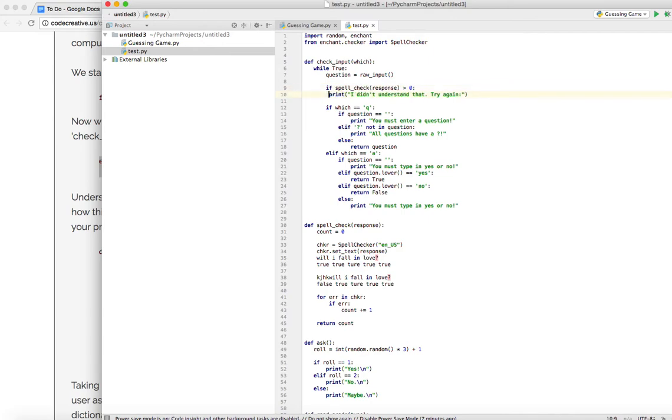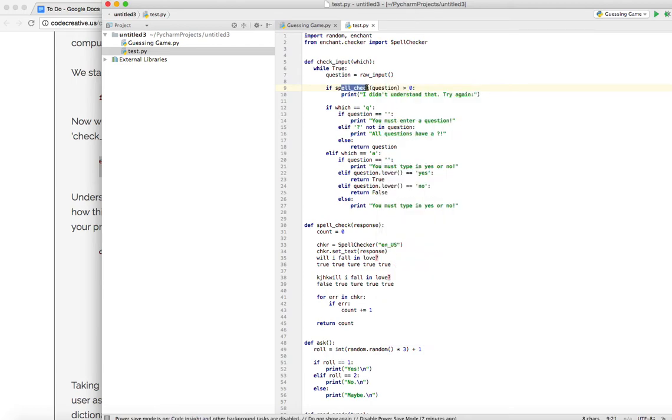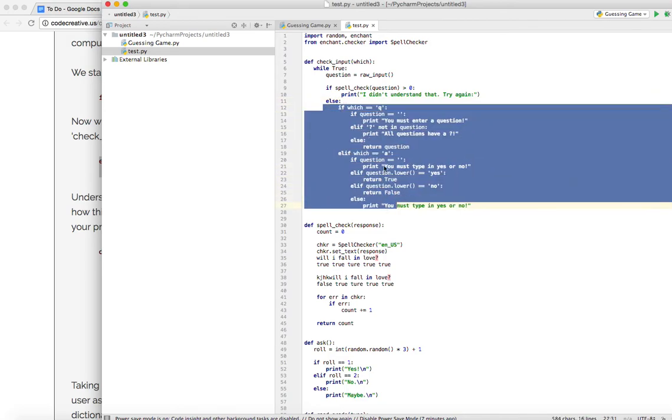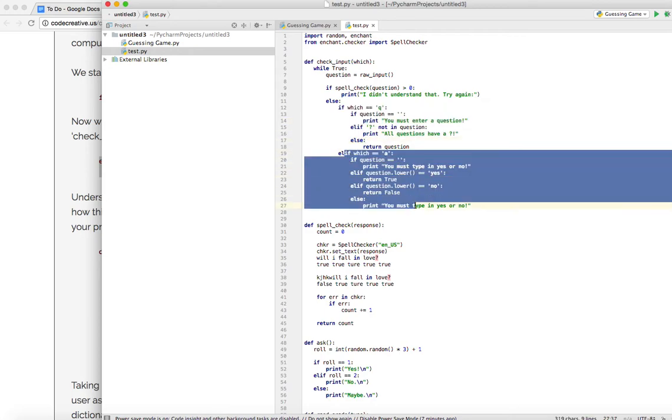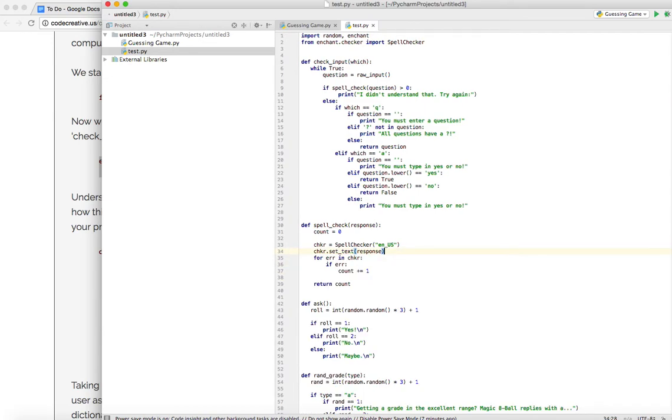So we have if spell checker. Oh no. So if spell checker with the question, is that it? No, this should be question. Copy, paste. Okay. If you run spell check with the question and this returns anything greater than 0, then we have an error. So that's an error message. And then you're going to say else. And in the else, you're going to do the regular algorithm, right? Which is check if it's a question or check if it is a yes or a no. And so, we want to go ahead and erase this, of course.